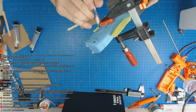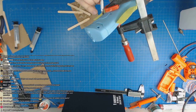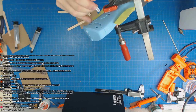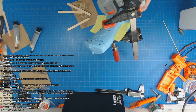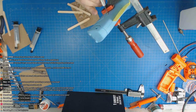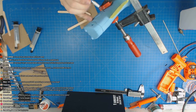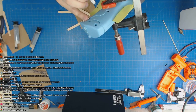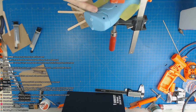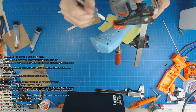Don't forget about the screw ports. Easy to catch beforehand. We'll just let the rest of that epoxy go to waste, unfortunately. I could try to rush and use it for something else, but with how many years I've been doing this, I've learned that in the long run, it's going to be much better if you just let it go.